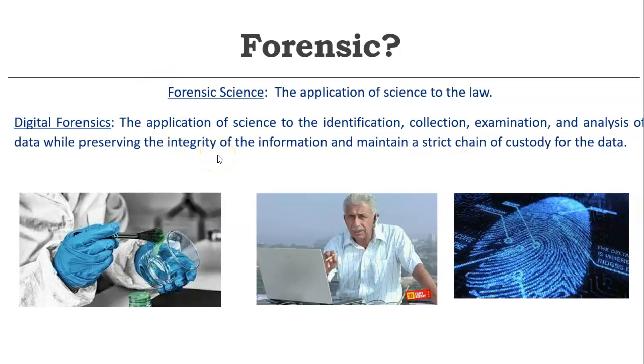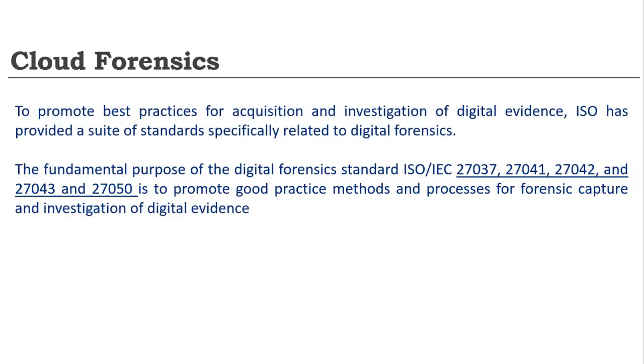So information must not be modified, and we must maintain a strict chain of custody of the data. When we collect the evidence for examination or analysis purposes, we have to ensure that the integrity is maintained and, at the same time, the chain of custody is also maintained. So what is chain of custody? We'll discuss it. Before this, let's quickly discuss cloud forensics.